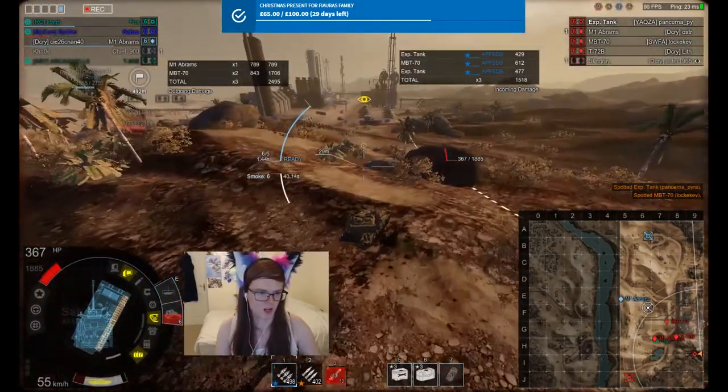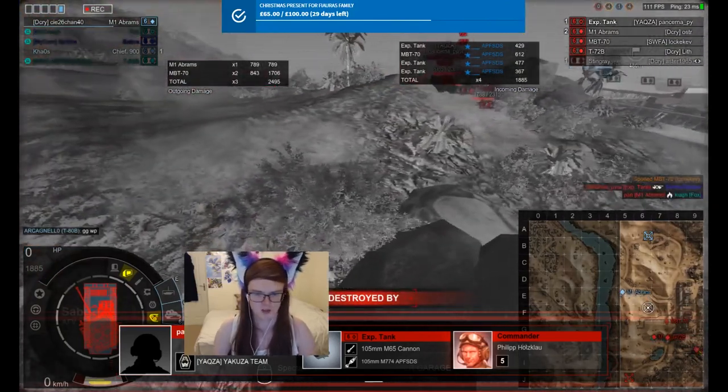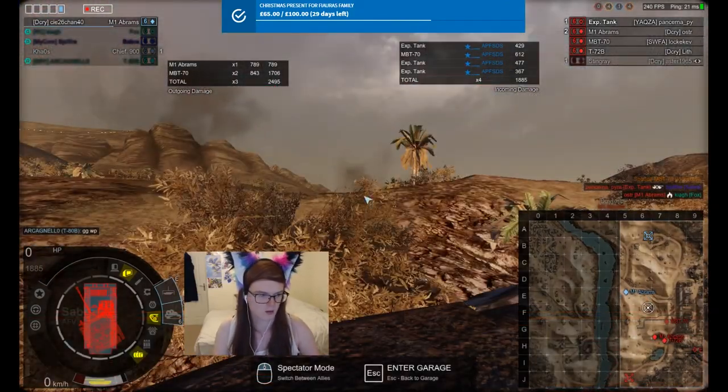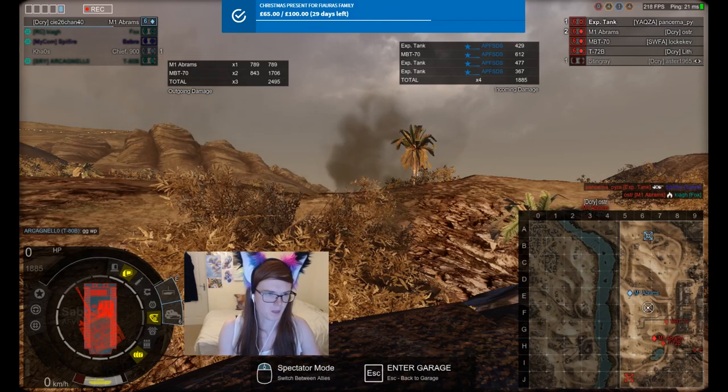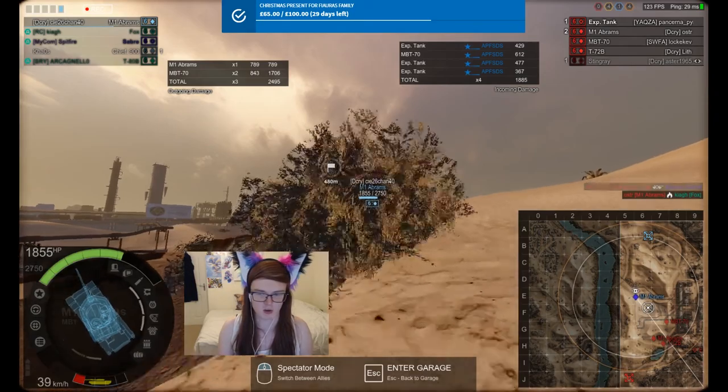Yeah, we're gonna make the game really balanced. We're gonna give expats a 9 fucking ready rack. No auto loader. I was on fire and killed. Wait, they have a 9 round ready rack? Auto loader? Expert tanks have a 9 round auto loader.